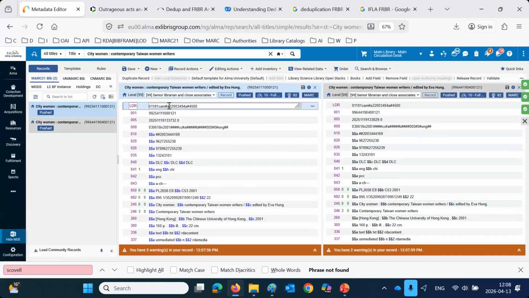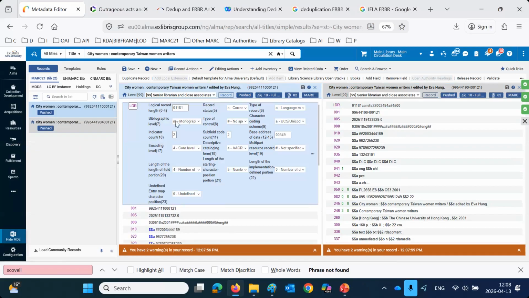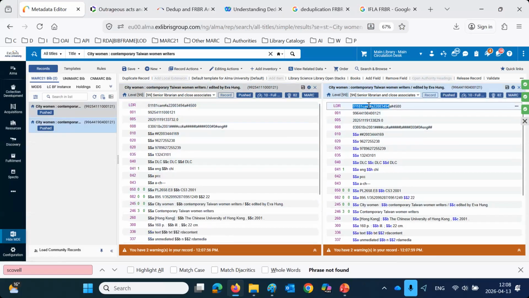I'm going to say Control F here. So we've got an M for monograph in the LDR position 7 here, here, here. Same thing here. We've got an M in position 7, meaning it's a monograph. Our 008 is also the same here.